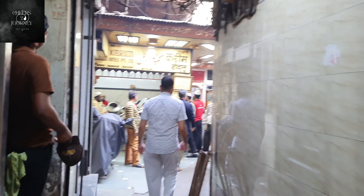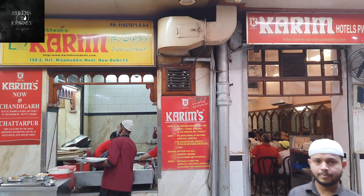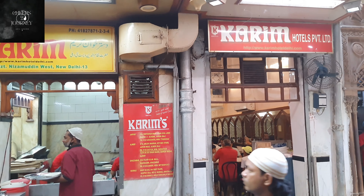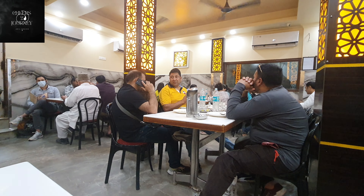Here you'll see people irrespective of caste or religion — a lot of people come to have their dinner or enjoy. People eat Nalli, Nihari, Butter Chicken — a lot of non-vegetarian dishes are available. The place is jam-packed and almost full, but the wait time wasn't too long. I'm thinking of ordering Butter Chicken and Nalli since I'm alone and not going to order too much.